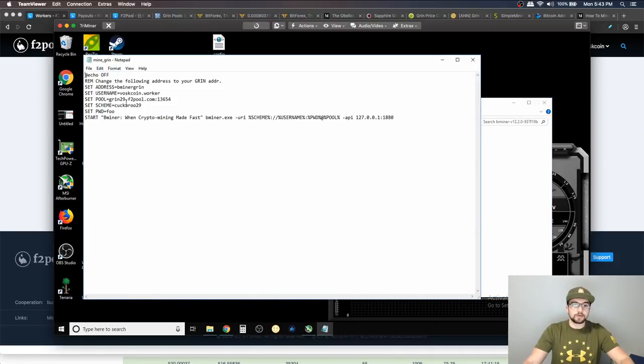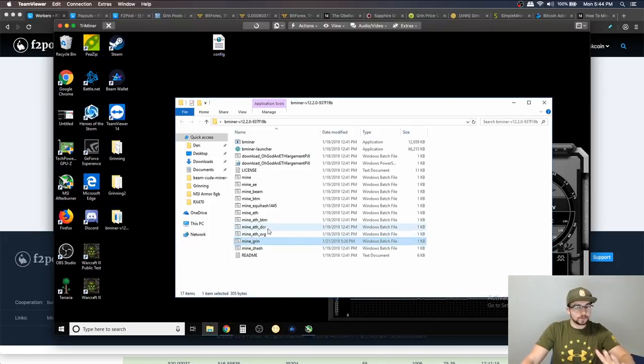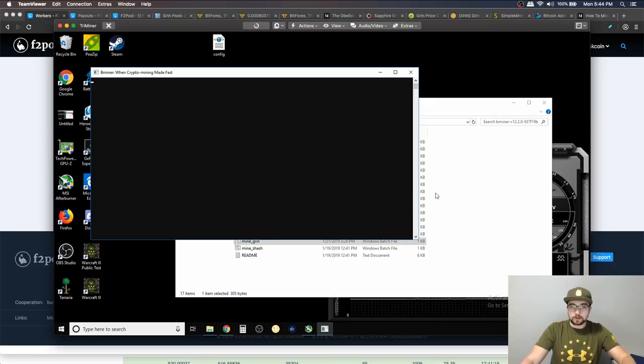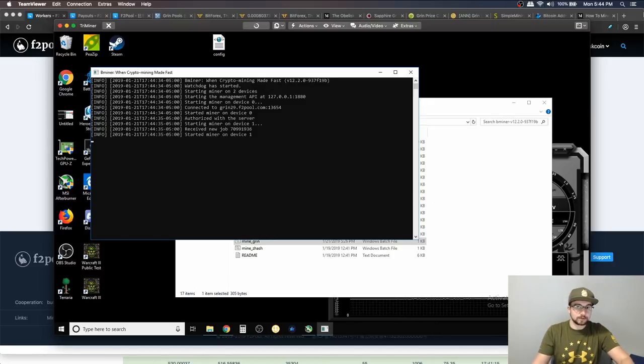At that point, you can change the settings, go to a different pool if you want, or you can just go to username and swap VoskCoin to whatever your account name is with F2Pool. If you're using a different pool, you may have to use different settings, but I'm just going to keep it simple for this tutorial and leave it at that. You don't have to change anything else. Pretty simple. You're just going to go ahead and double click it. Once you double click it, it's just going to start running.